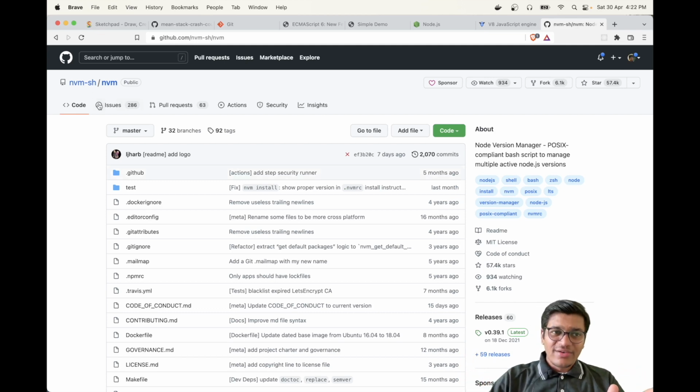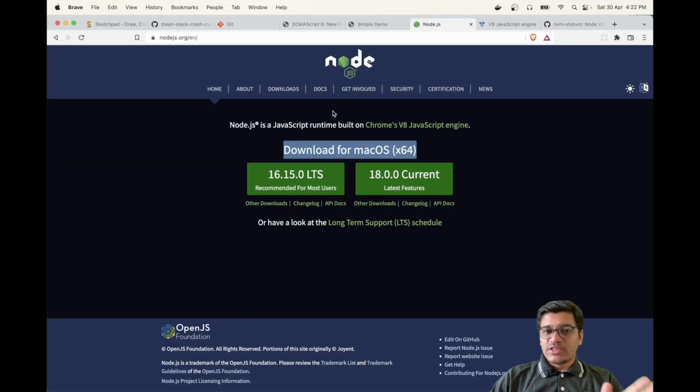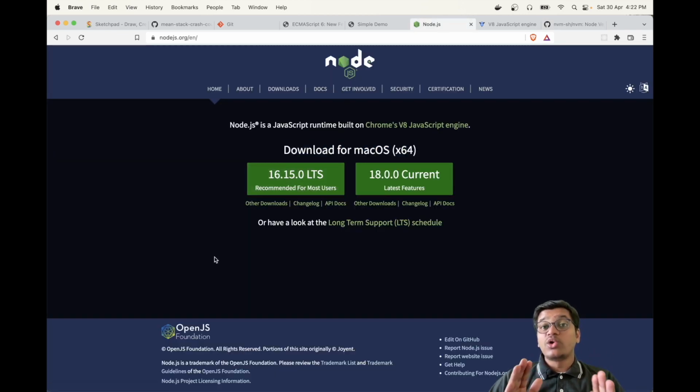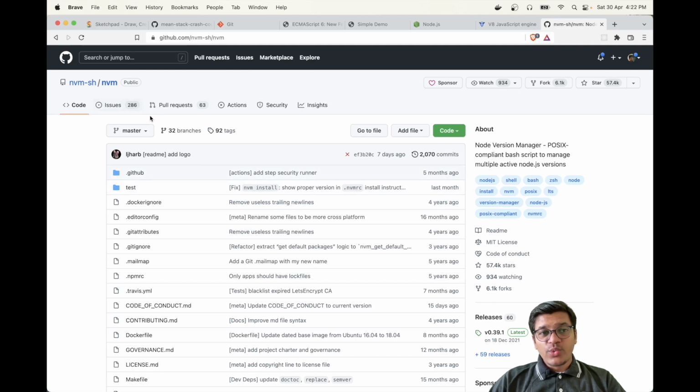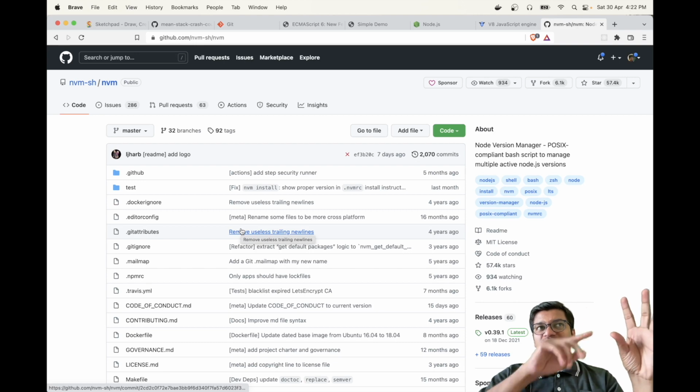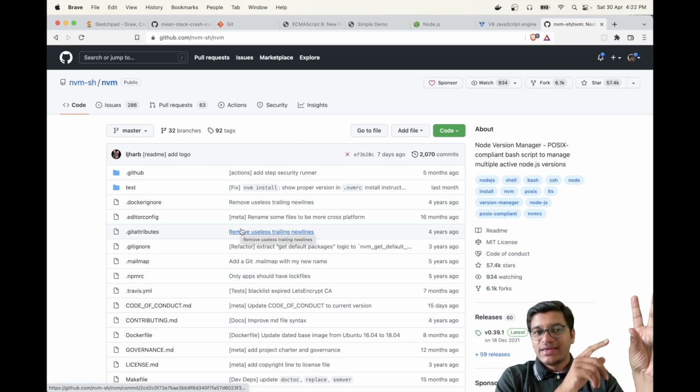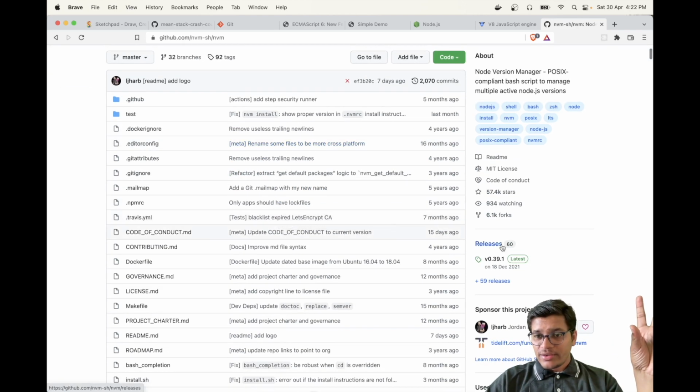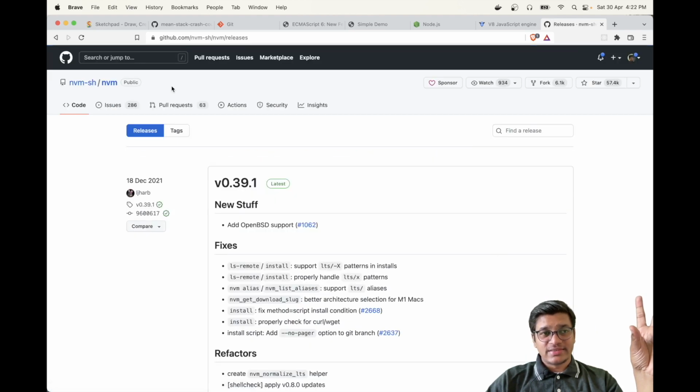Now see, a right example of this is this. There are two ways to install Node on your machine. Either just click over here and Node would be on your machine, or you can use a script like NVM, Node Version Manager. Let me tell you one example. Your company has developed two products. One product is on the X release. Now if you go here, see, there are the releases.